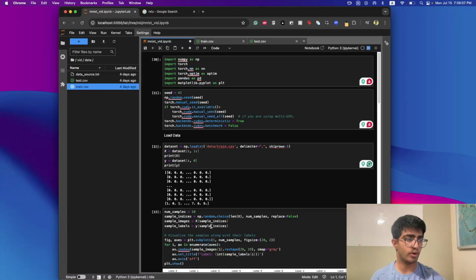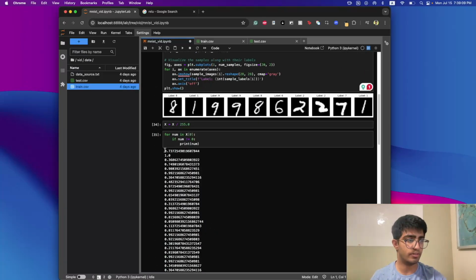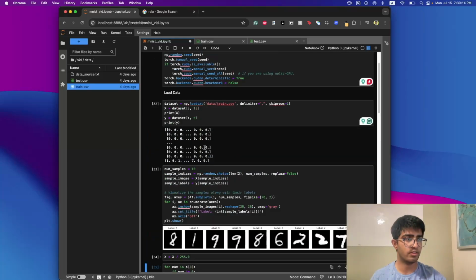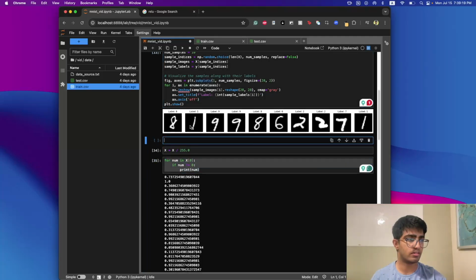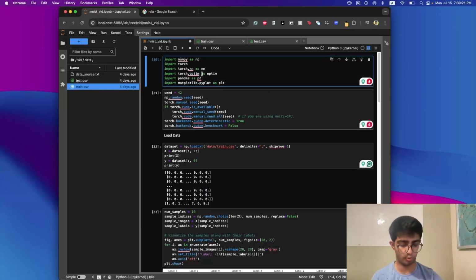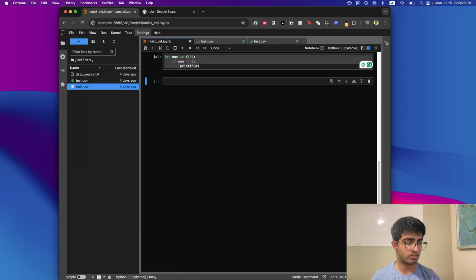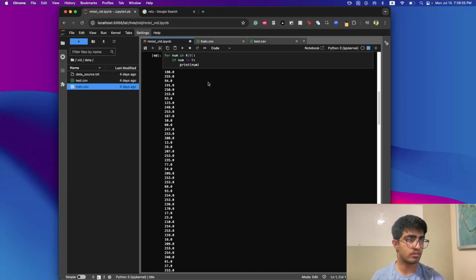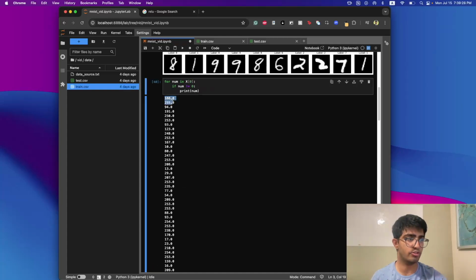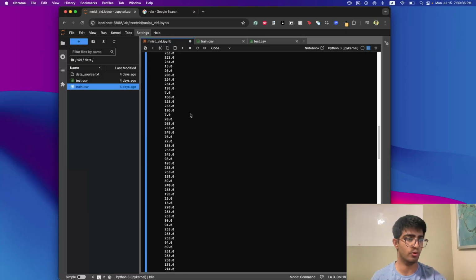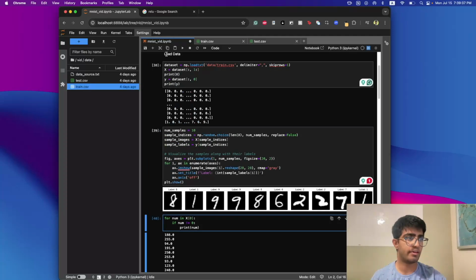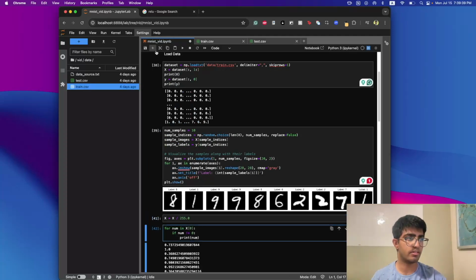So previously, when it would have been from 0 to 255, we now see that it's in between 0 and 1. And just to verify this, let's see what it looks like before normalizing. As you can see, it's values from 0 to 255 before normalizing, and after we normalize, it's in between 0 and 1. Let's just get rid of that and get rid of that.